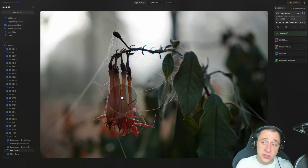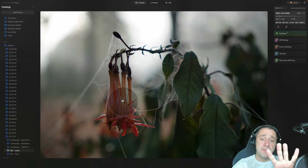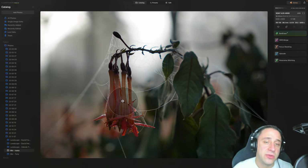The depth is also great. I really enjoy the fact that you have the flower and the web, and then it goes slowly, nicely into the softer background. I think that all works really well too.